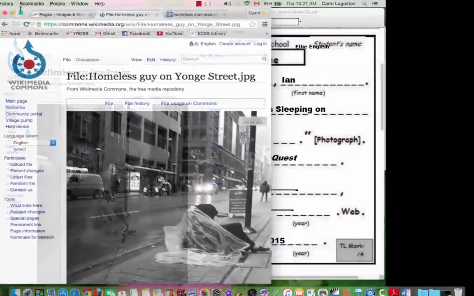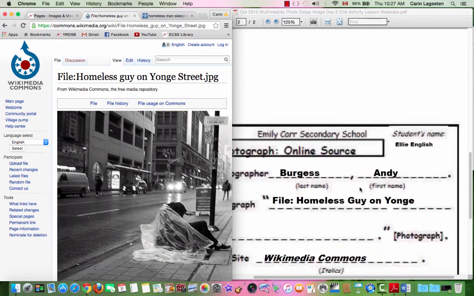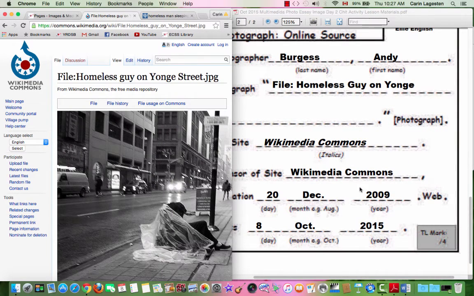I'm just going to not make this full screen so we can go back and look at our next example. On your handout, on the other side, there's an opportunity for you to do this with me. So you have here your chit, and I've numbered it 2 because it's a different image than the one that was on the front, which was the first image. Each chit has a different number because it's a different source.